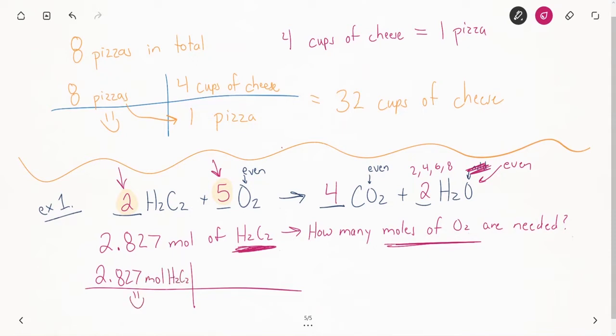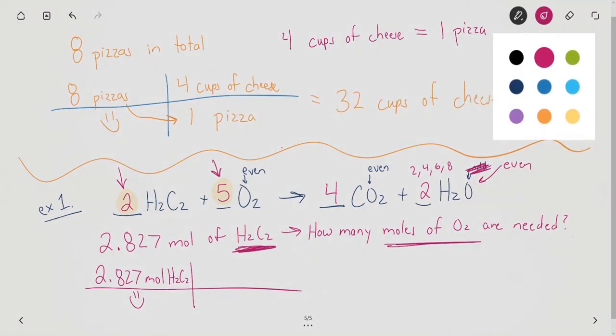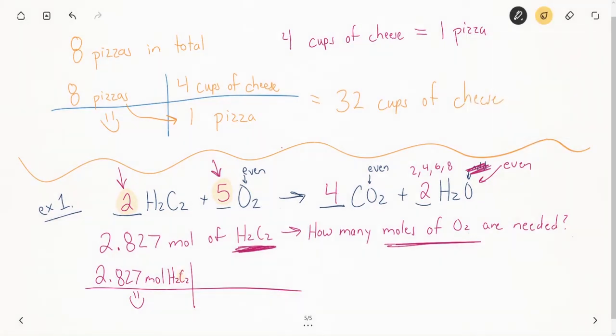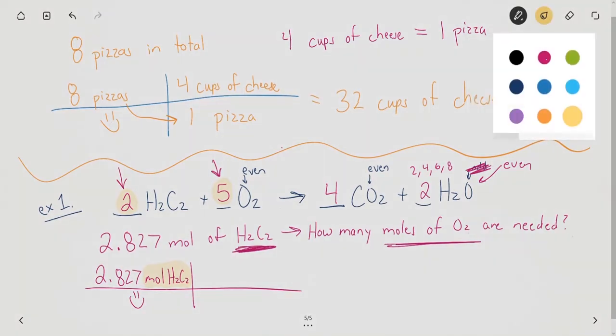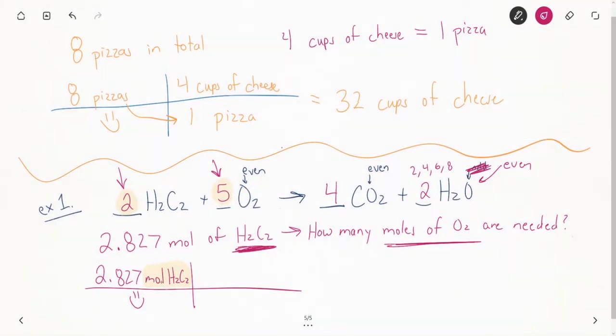Now, we have to be careful, and I would recommend that you start to adopt this if you haven't already. We can keep track of our units, and we're pretty good about that. Everyone's been doing a great job on that front. But the thing that you're going to want to add to your units now is the molecule or the substance that we're talking about. So I can't just say moles. I now have to say moles of C2H2, because here's what's going to get weird.